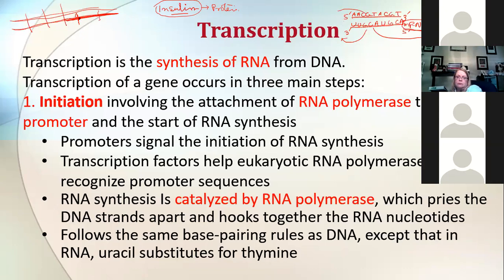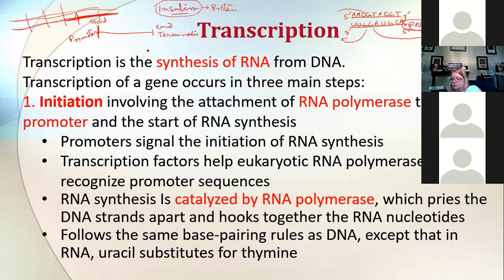Now what happens? If this is the portion of the gene we need to transcribe, we really do not have any origin of transcription or anything. But we have a promoter region and we have a terminator region. The promoter region is the starting point for the transcription. So we start at the promoter region and we end at the terminator region.